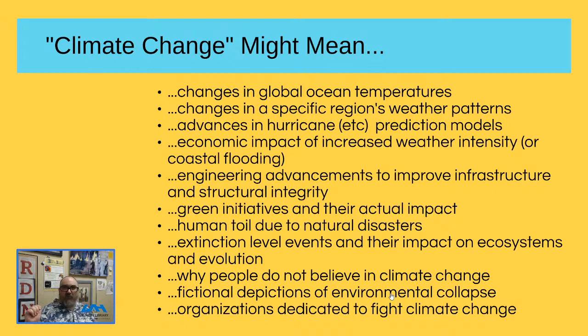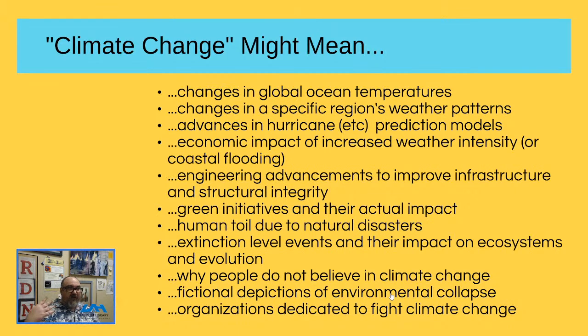It can mean what kind of engineering advancements people are making to help improve infrastructure and architectural integrity. It can mean green initiatives like non-fossil fuels, wind turbines or using geothermal energy. It can mean the human cost of something like climate change, like people losing their lives or having to lose their livelihood.